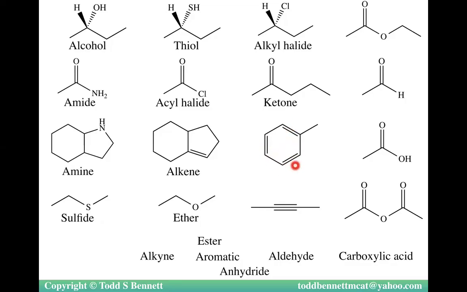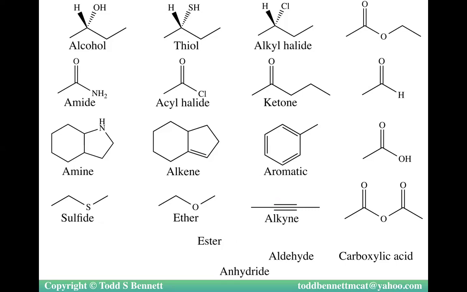Double bond here. So this looks like an alkene. Technically speaking, it is an alkene, but when the alkenes are double bond, single bond, double bond, single bond, double bond, single bond in a ring, we call that an aromatic ring. And that's going to be a whole separate entity we'll cover in a future podcast. So double bonds, the triple bond then is an alkyne.